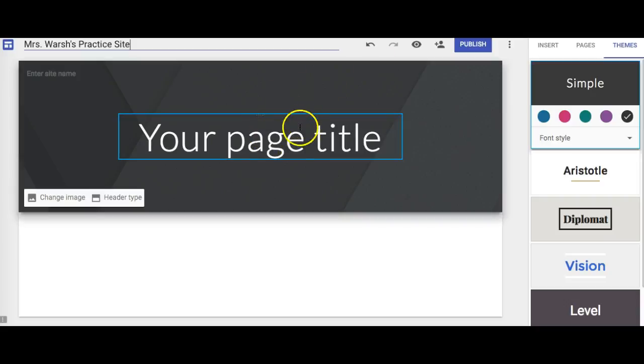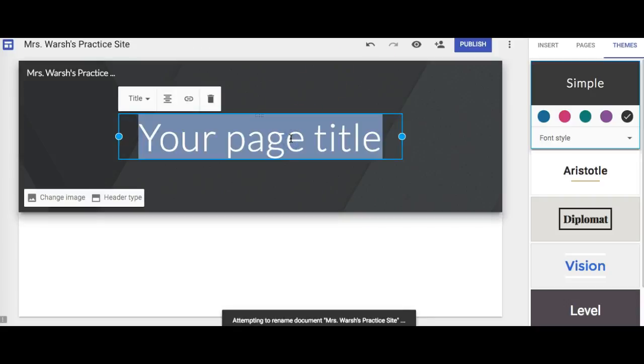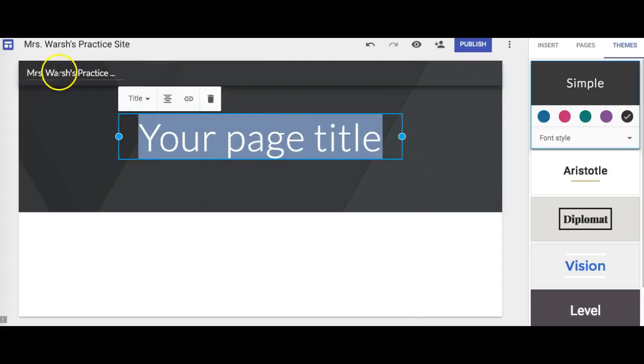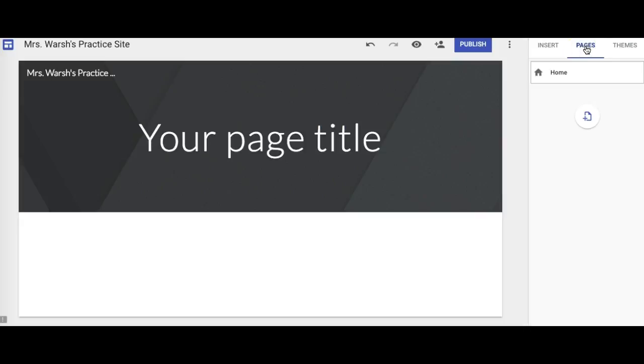Then in terms of pages, here's my first page. Here's how you can click your page title. Notice my site name appears right here. Adding pages is simple. If you click on pages, here I am on my home page, and I can click on the plus sign and add a new page. So maybe I will call this homework.